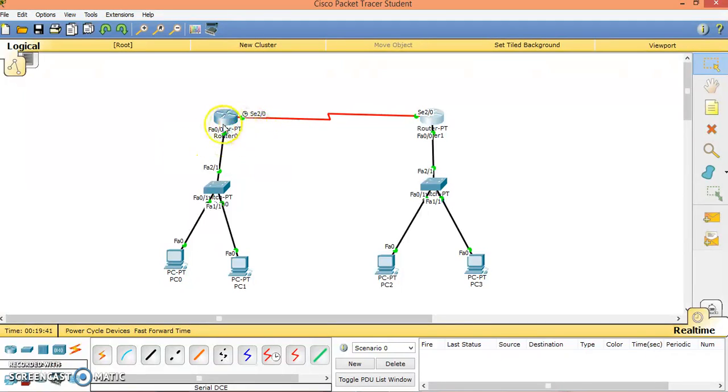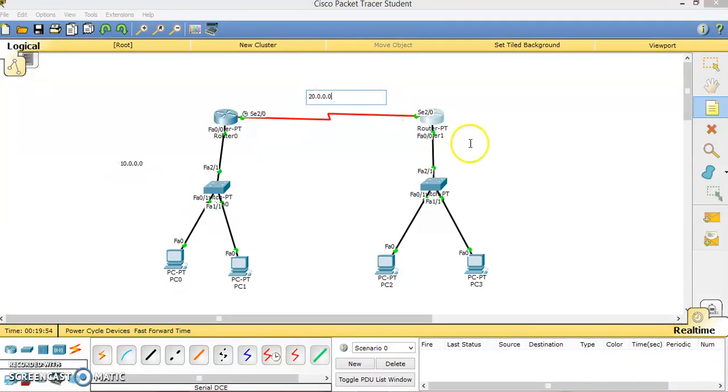Here we have provided this network as a 10 network, an IP address of 10. As you can see, just a second, this network is 10.0.0.0. Here we have provided another network of 20, and this network is another of 30. All are class A networks.